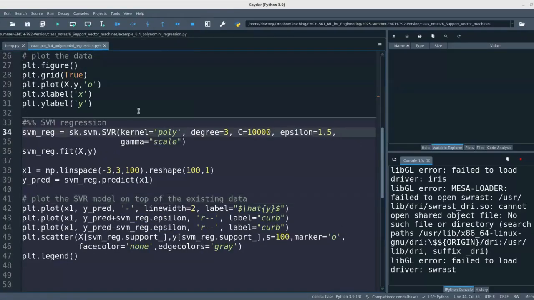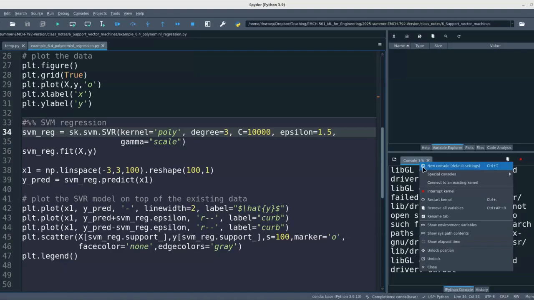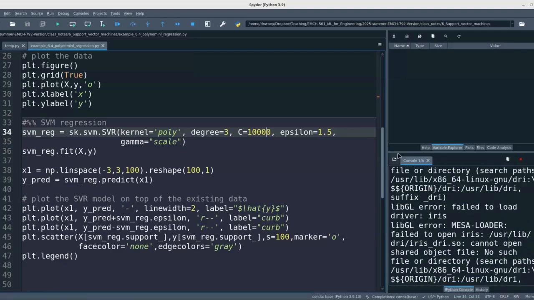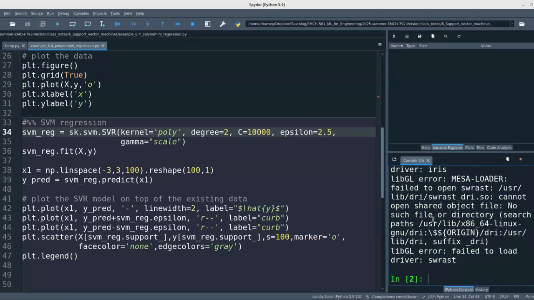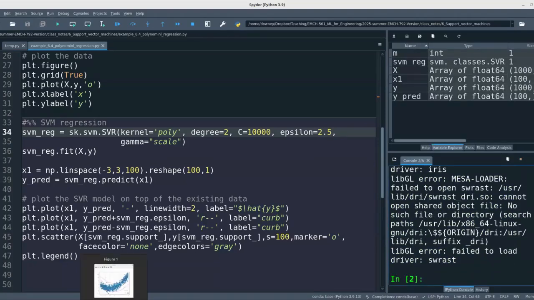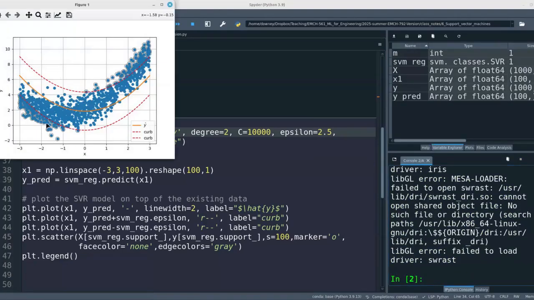So let's bring that down to 10,000. And back to degree 2. Let's give it a wider epsilon and see if we can get something to fit. Oh, there's a wider epsilon.